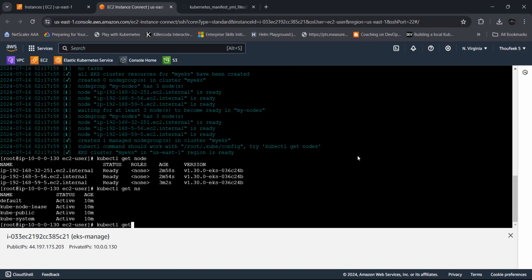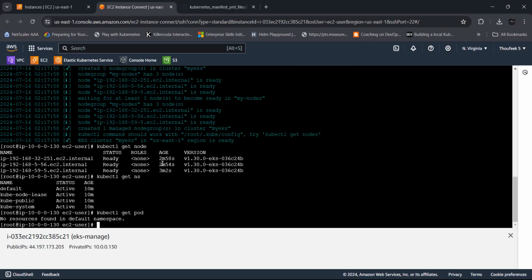This is managed Kubernetes. So there are two types: one is managed and one is self-hosted. Yes, this Kubernetes is managed by Amazon, and in the previous class the Kubernetes was managed by us. And there are no pods in the default namespace as well.